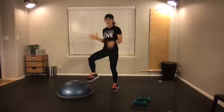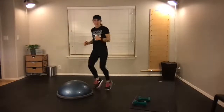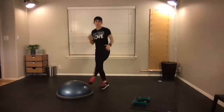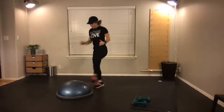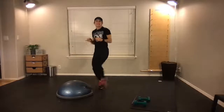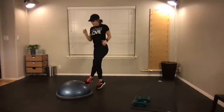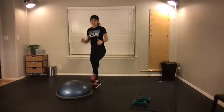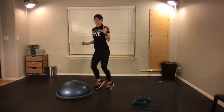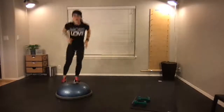5. And take it across. Squeeze this left glute. Level up, level up. Up ahead, team. Side squat. 15 seconds away. 5. Get it? Woo.